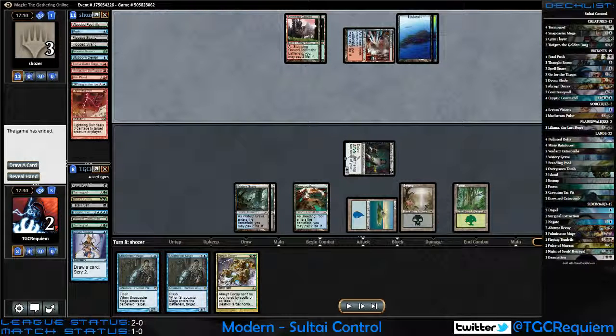So again, match was 2-0 here. I wonder if I should just for fun throw our cumulative games at the end here. So we had the opponent concede in the other one. So we're now 2-0, 4-0 at this point. And we'll be back with the next match.